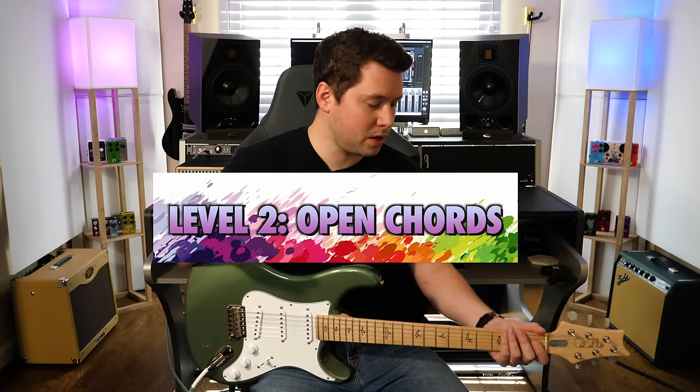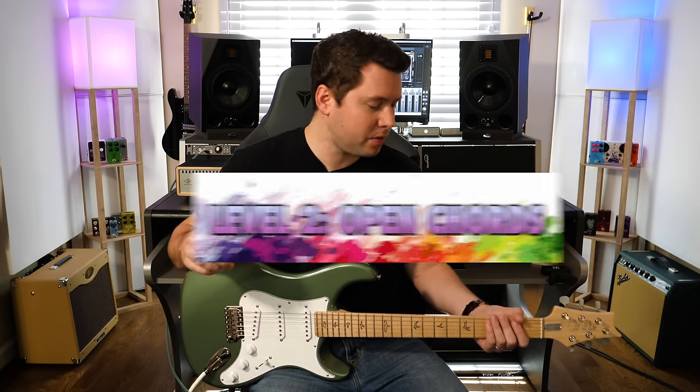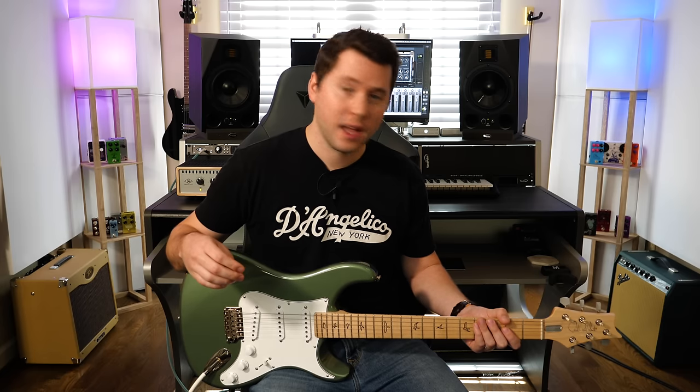All right, pretty straightforward. We're going to stay straightforward for level 2 because we're going to look at open chords, how to play this chord progression in open chords. These are the first chords you learn as a beginning guitar player, but it's helpful to look at the chord progression this way so you can see the various quality of the different chords, major or minor, respectively. Let's see level 2 of Little Wing.